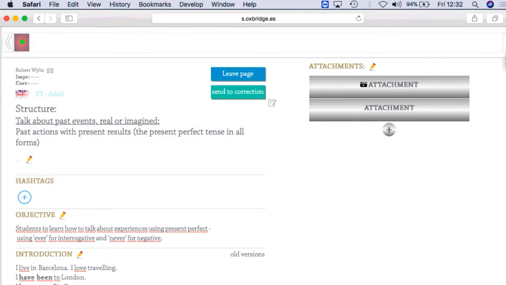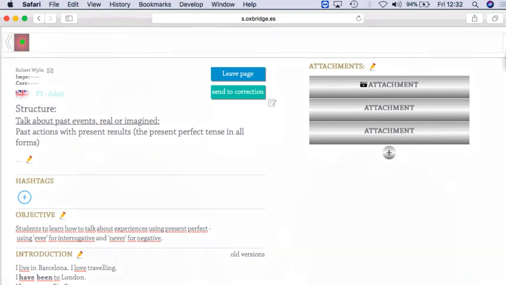I have an idea of a game that uses the present perfect, which is called Never Have I Ever. Some of you may have played it. It's a popular game. As I said before, we teach in Spain, so it's a popular game in Spain. Actually, they call it Nunca Nunca. Is it? Yeah, they use it here as well.